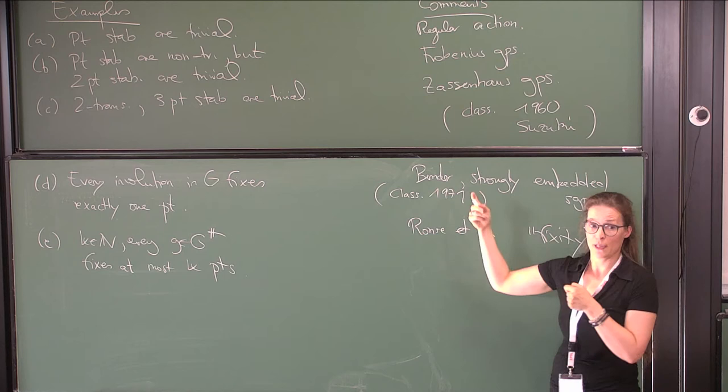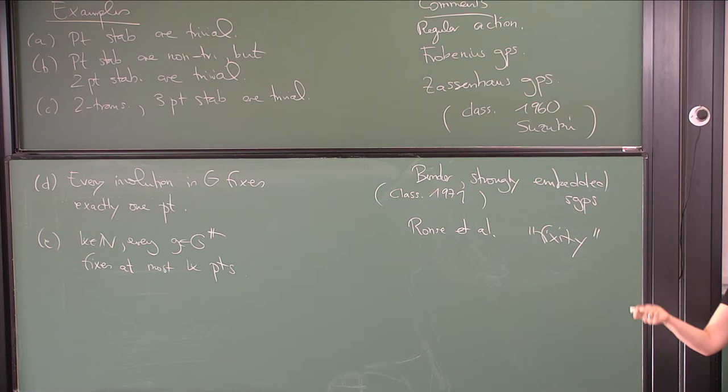So it was about involutions not fixing anything, and then exactly one point, and then something like at most 15 points. And 15 is not a random number. This paper exists. It's by Rance, and it's an interesting paper. And then there were things like every group element fixes nothing, if it's not the identity, it fixes nothing, or a prescribed number of points.